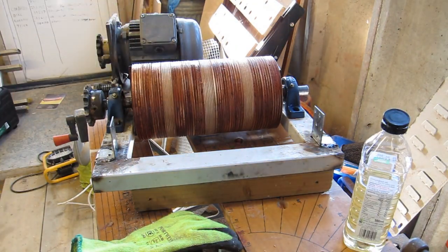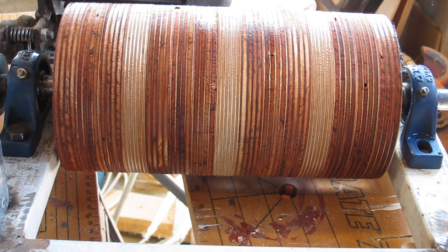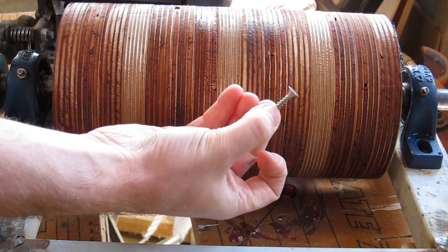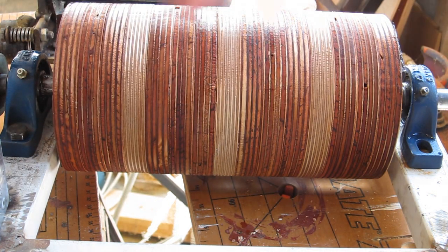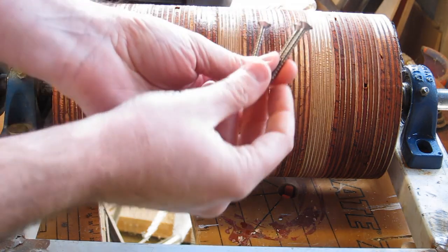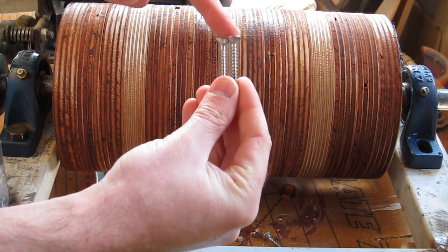Right, screws. These are the screws I'm going to use, 5mm stainless, well they're a bit long but they'll do. I'm going to probably have them hanging out of the drum about 12-15mm. Now I want to get the total number of screws across the thing so that they're on a sort of 5 or 6mm pitch, kind of like that, so that as they swing around the heads would overlap.